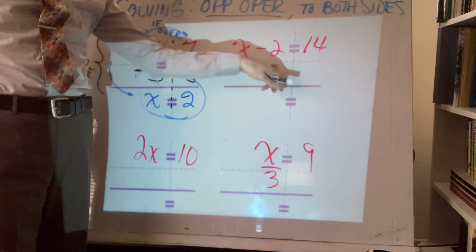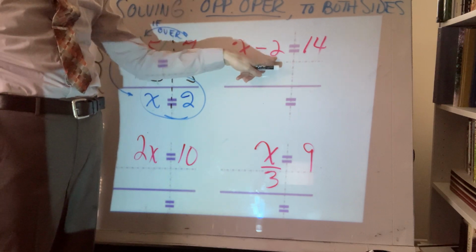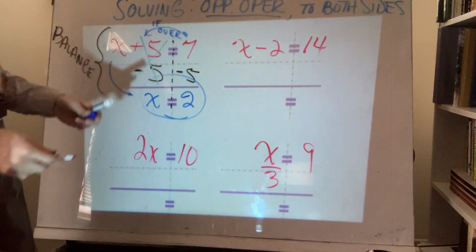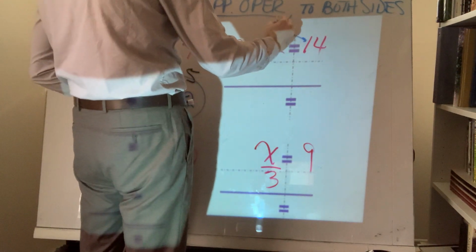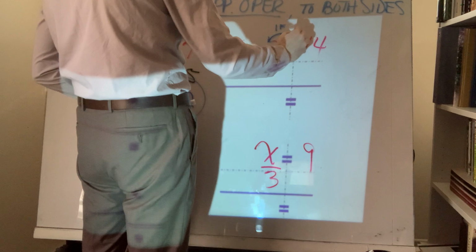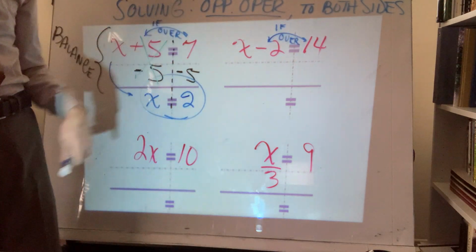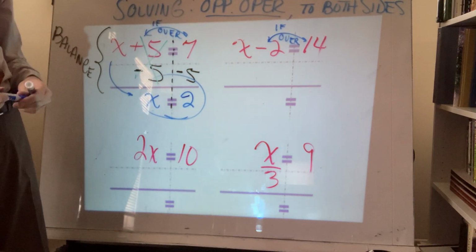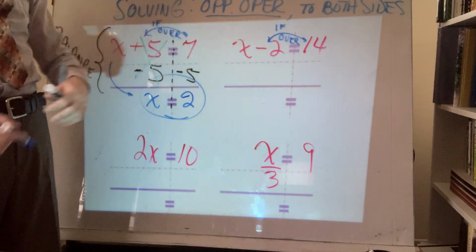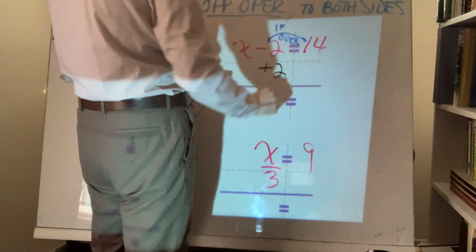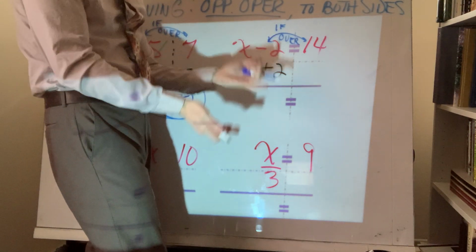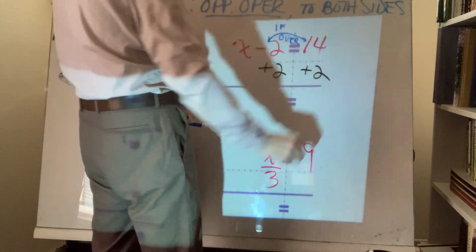Now this starts out as a subtraction problem, at least it looks like it. But again, if you're trying to move this from here to here, if you're going over equals, you have to employ an opposite operation. In order to do that, you would perform the opposite of subtraction, which in this case is to add. So if I add here, for the sake of balancing, I have to add here.